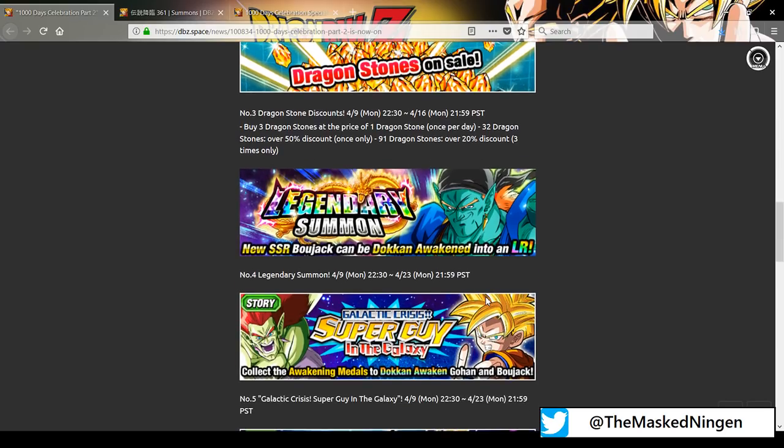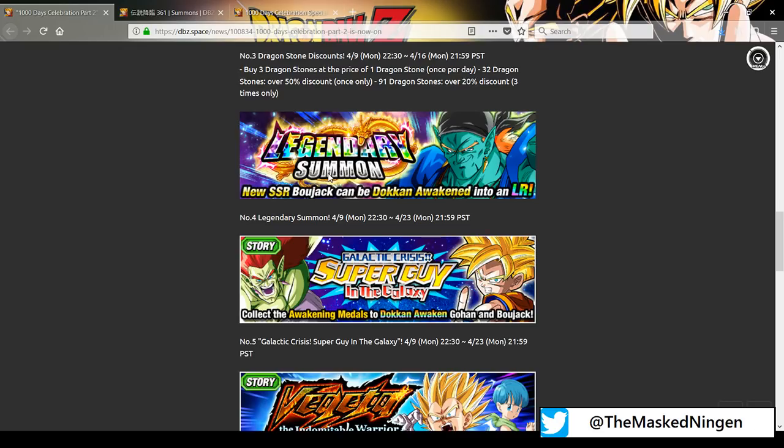One of the big things that we knew was due to be coming soon is the LR Bojack banner, which is going to go live, and this is one of the ones that appears from the time and date here. This should be up as soon as the game is out of maintenance in about 7 or 8 hours time, so we'll definitely be doing some summons on that.